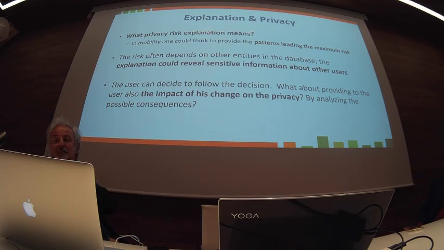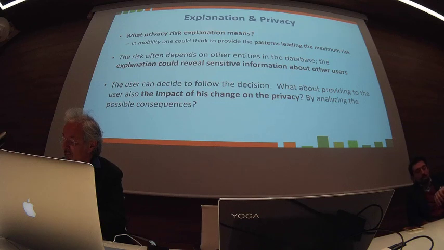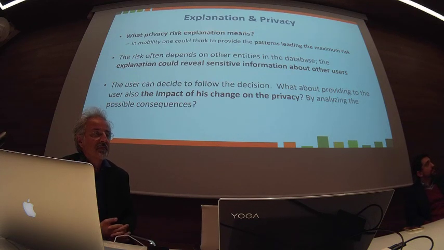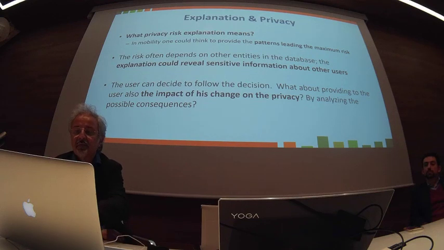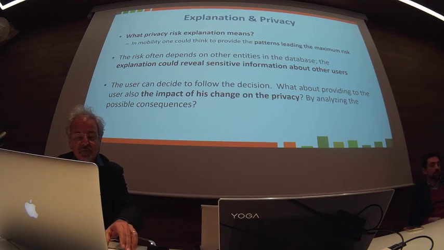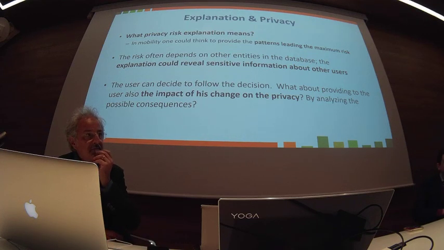If I give you an explanation about your privacy risk, since the privacy risk is usually computed with respect to the actions of other people, in the explanation I need to provide information also about other users. Imagine that you are on Facebook, publishing content, and the assessment could provide the risk, but also the fact that you have some risk because in your community 99% of people are Catholic. This is sensitive information. So an open problem is how to provide explanations about the risk where the explanation itself is privacy preserving.